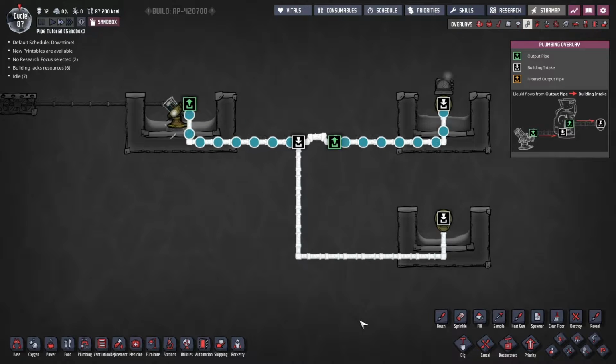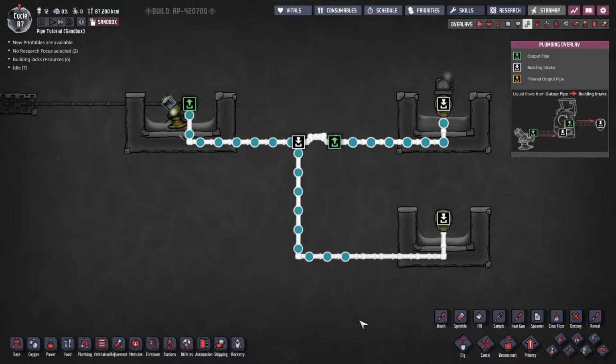Since the white output node on the bridge takes priority on the line, fluid will continue to be fed through the bridge unless that pipe backs up. If that happens, fluid will then overflow to the next available output node on the line connected to the white output port on the bridge.